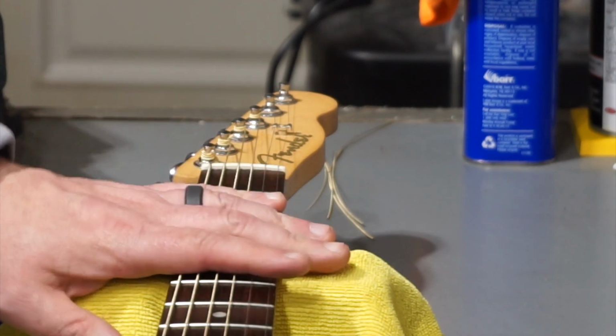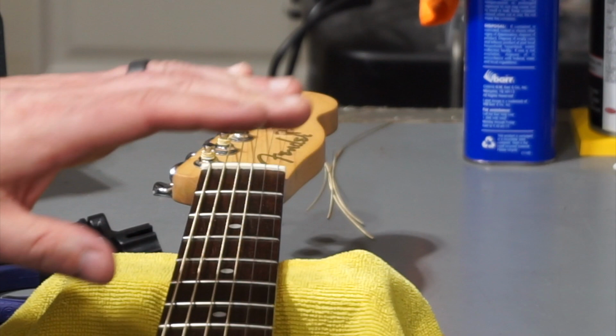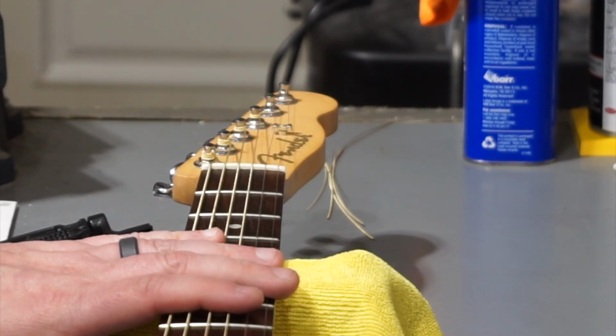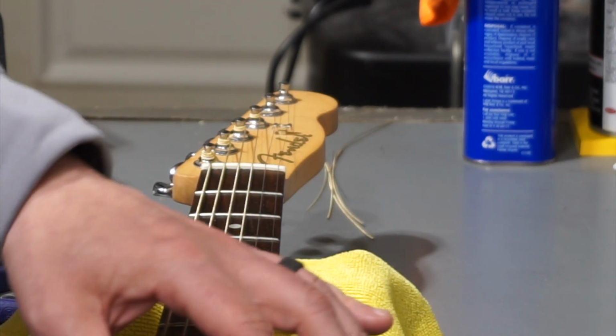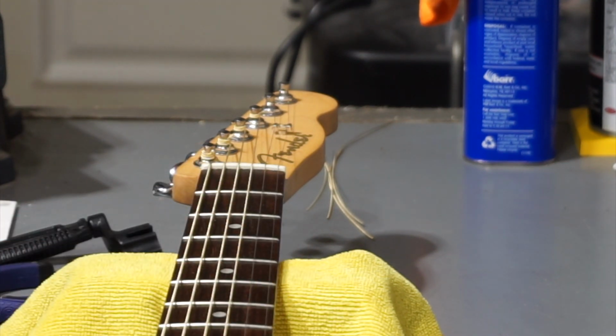All right, well, that's the end of the stringing process. I've got to get her tuned up, and I realized I left my tuner in the other room, so I've got to go get that. And I'm optimistic about this action. It looks like it's going to work out, but we'll see. Got to get it tuned up to pitch.